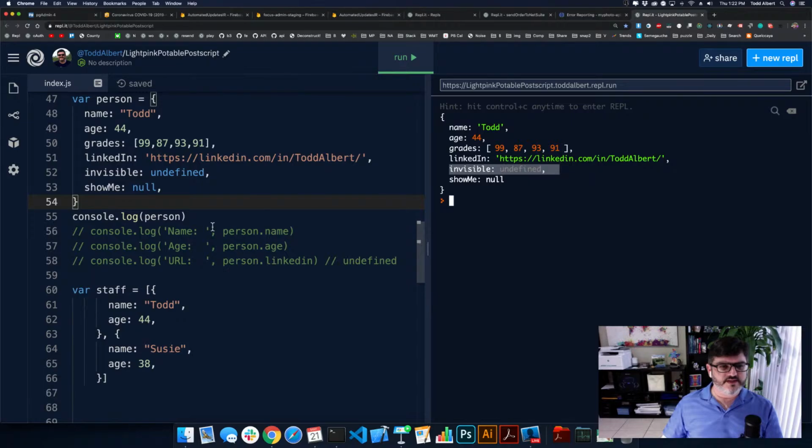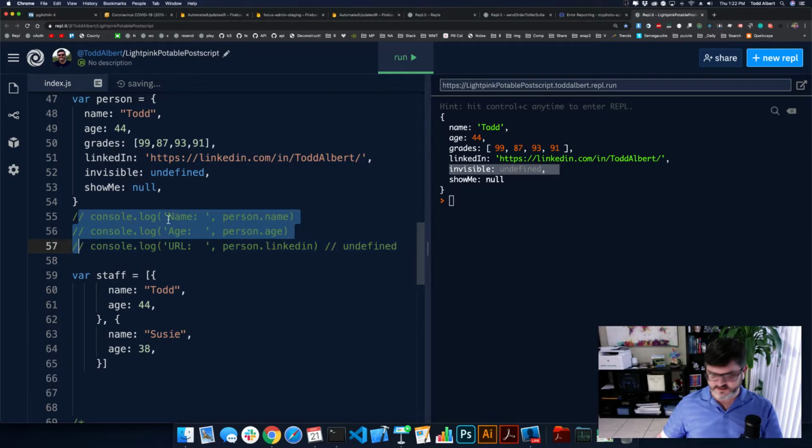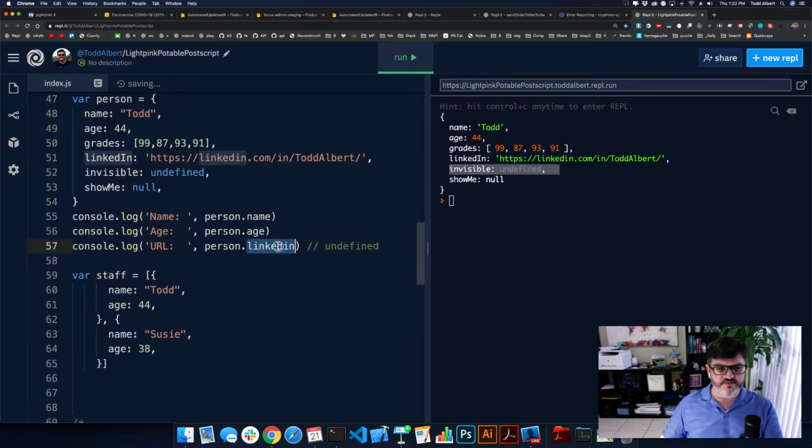Okay, so let's go back, and I'm getting off track because I got a bug in my code. Let's go back and fix this to be LinkedIn in what we call camel case. So when we name variables, I meant to mention this, we always start with a letter, and we can use what's called camel case, where it has a hump. In other words, instead of saying first name, you can't have a space in a variable name.